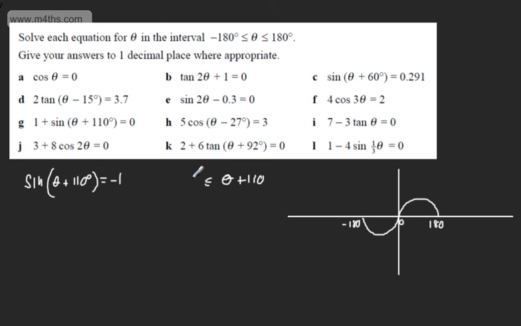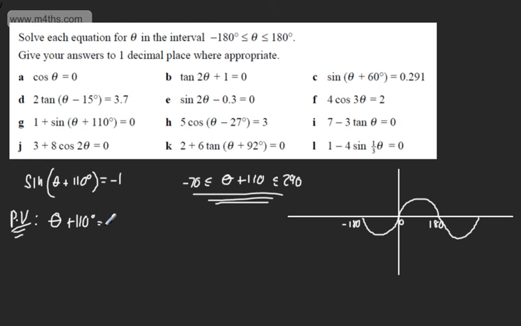So what we're going to do is get a principal value right here. So we've got now sine of theta plus 110 degrees is going to be minus 1. So we can say theta plus 110 will be equal to the inverse sine of minus 1. Now this is one of our special angles. So what we can do is write this theta plus 110, and just consider this point right here. This is going to give us the value here. If we looked at it graphically, that's going to be the 270 degrees.